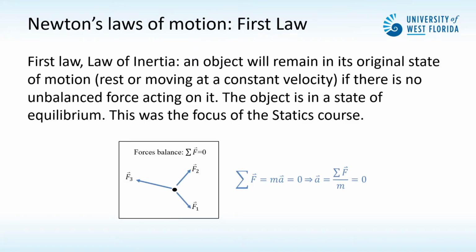But first, start by recalling the first law of motion that says an object will remain in its original state of motion, either at rest or moving at a constant velocity, if there is no unbalanced force acting on it. Such objects are in a state of equilibrium. This was the focus of the statics course.